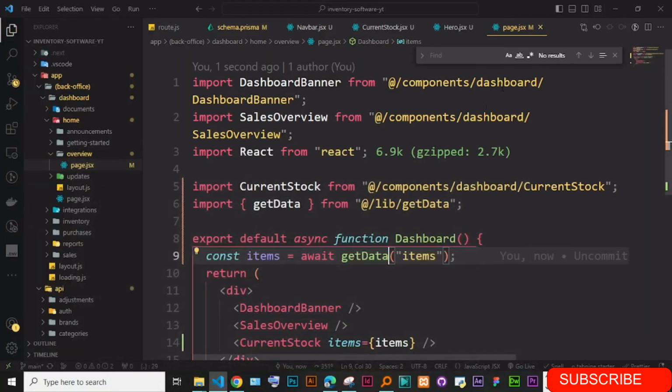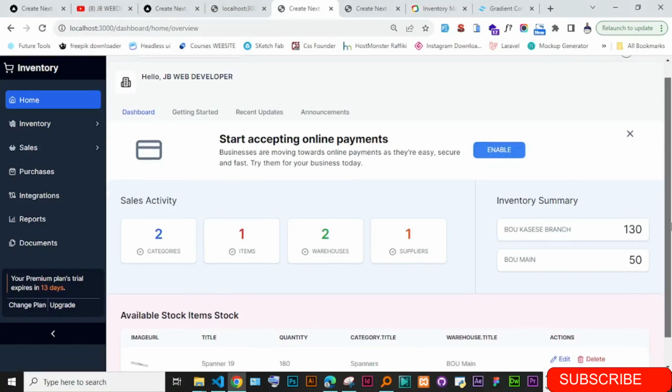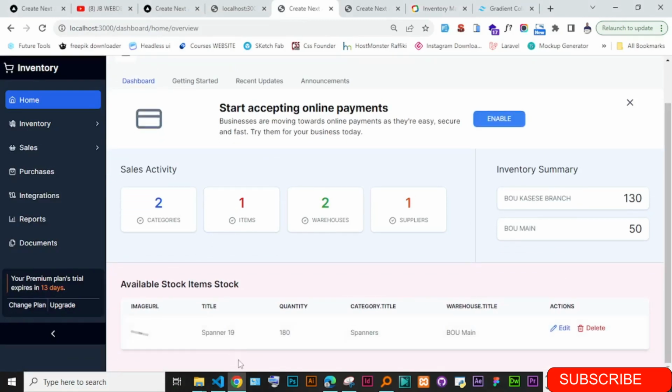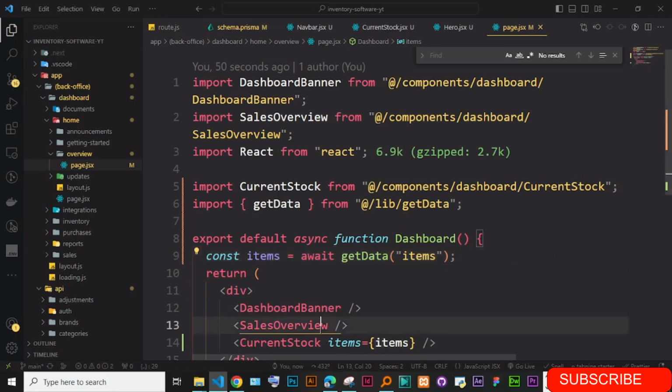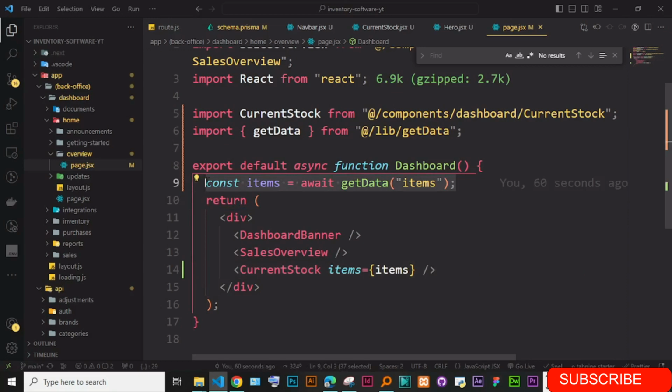Just a second. Okay, so we have these items. Everything still shows up the way it's supposed to, but the advantage now is that we can do this. Down here we can also fetch warehouses.